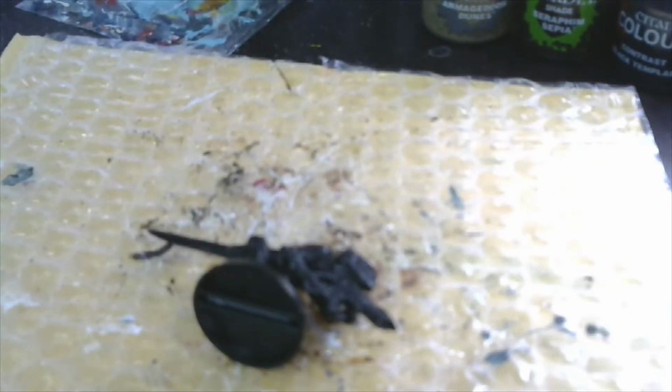Currently I have a rubber band on the pot, because one problem with these Citadel paint pots is sometimes the paint will actually catch onto the inner part of the rim and dry, thus making it difficult to close. Just wet our brush a little bit before we start applying.